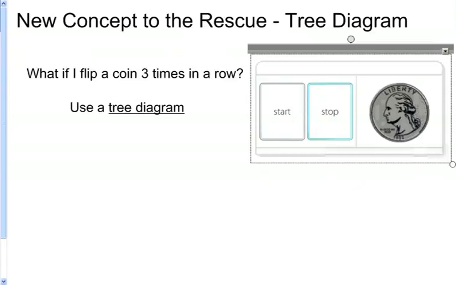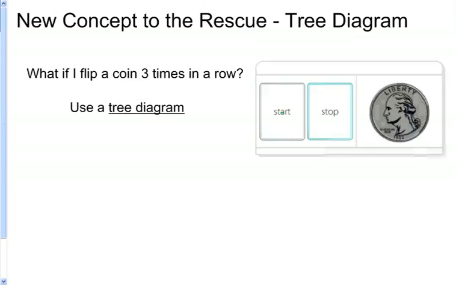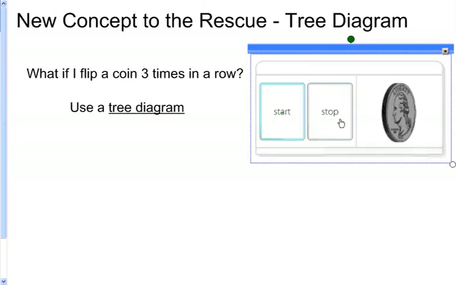Remember, the ideas today are events. Those are things that are going to occur. In this case, I'm going to flip a coin. That's the event. We have outcomes. Outcomes are whatever occurs when I do that, or so the outcome would be whatever happens when I flip this coin. So I'm going to go ahead and flip this coin. And the outcome is heads. I got heads from my outcome. Right? And a sample space is all the possible things that could happen. In this case, there's only 2 things that could happen. That's heads or tails.